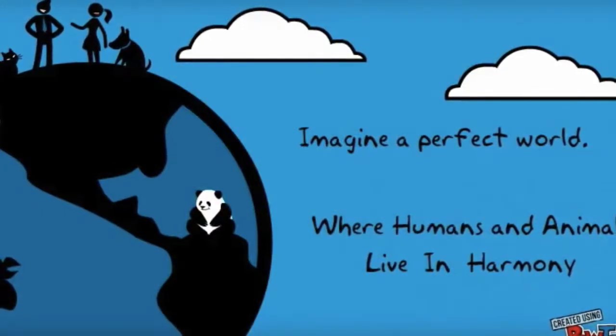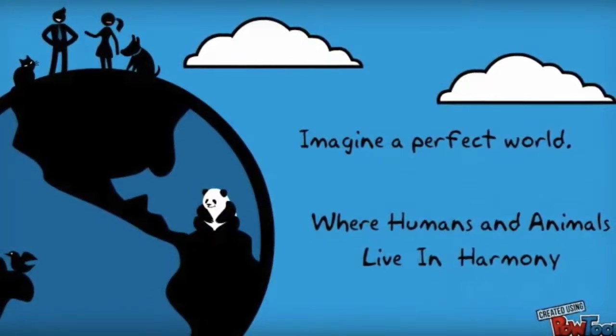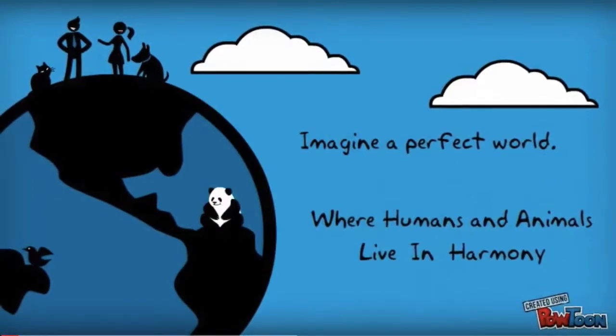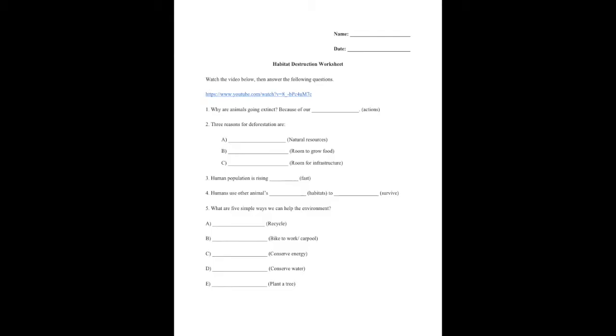For the first learning center, the teacher will ask the students to get into pairs within their small groups. The pairs will be given Chromebooks, where they will search up the video called Habitat Destruction by Phil McCoon in YouTube, and they will also be provided with a link which can be found on the worksheet. After viewing the short video, students will be asked to fill out the worksheet printed out for them based on what they watched. At the end of the worksheet is a KWL chart.